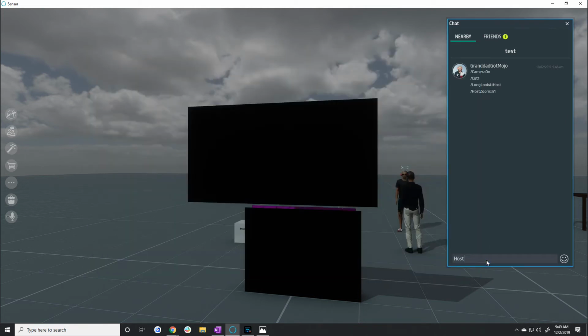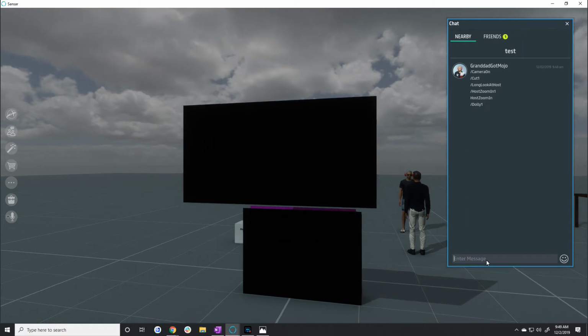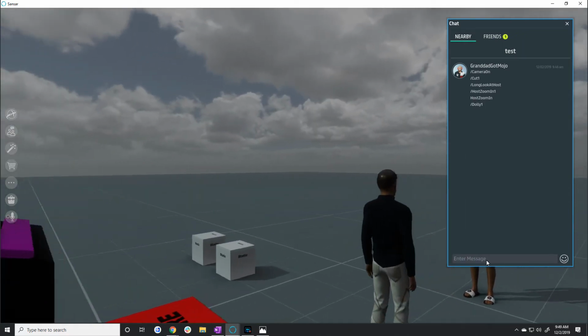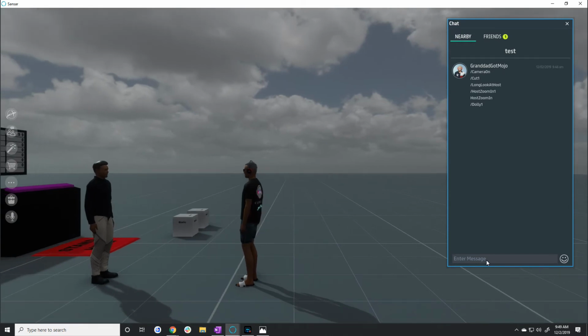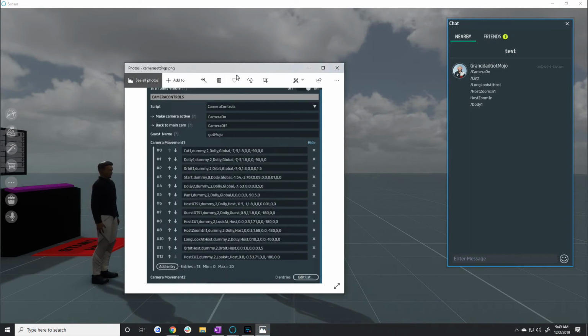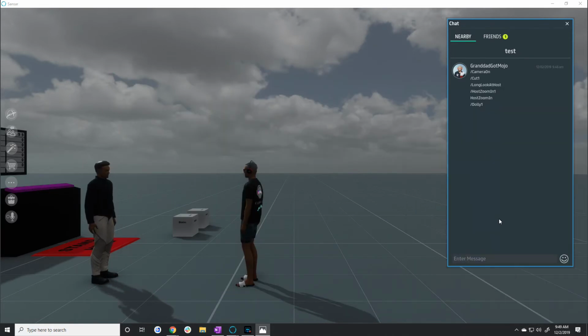I must have forgotten the name of it. Let's do Dolly. That must not really be what it is. I may have an old copy here of the commands. I think I do. I think I named it something else. I don't remember what I named it instead of Host Zoom In 1.